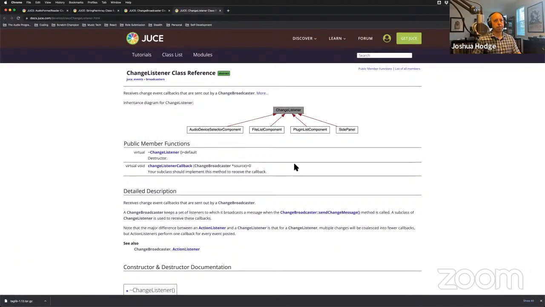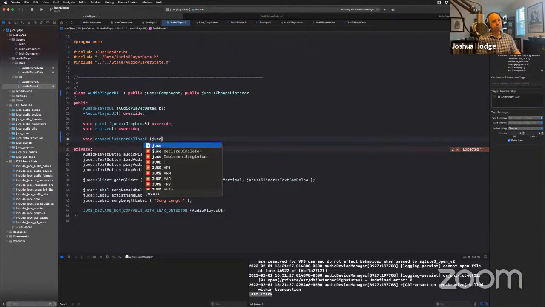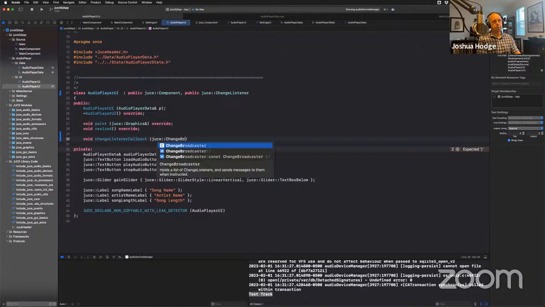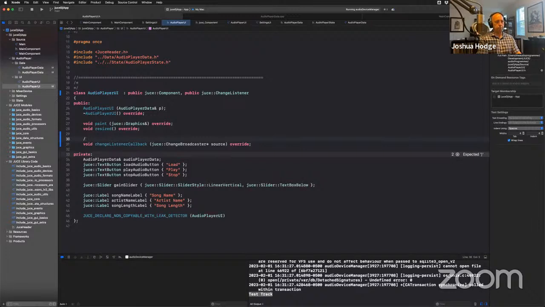Change listener callback takes a JUCE change broadcaster source. That's an override, and then I'm going to create a comment here to say from change listener.